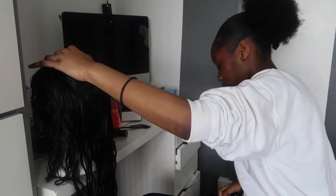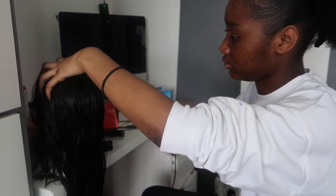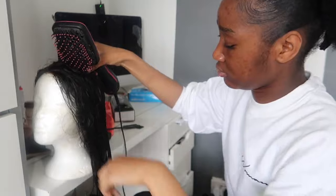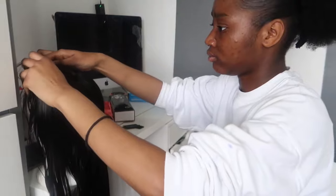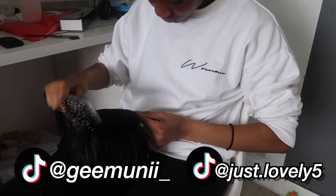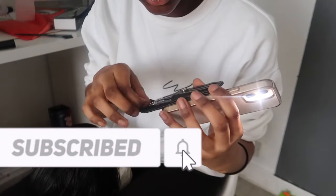Some person I watched likes to pluck it dry, wet, sorry, so I'm gonna pluck it wet too, but it's a little bit too wet for me, so I think I might blow dry it. So I just got this tweezer set from Amazon too. I'm just gonna use this one.